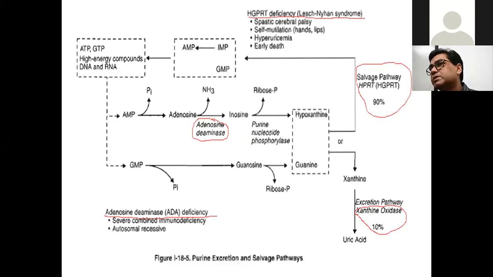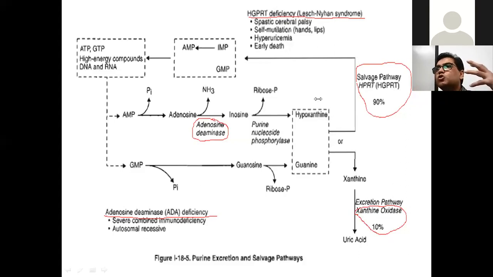But what happens in 10% cases, that this hypoxanthine is going to be oxidized. When it is getting oxidized, making xanthine, and xanthine further oxidized with the help of xanthine oxidase, then it is converted into the uric acid. So this uric acid is actually the end product of the nucleotide or the purine metabolism. So remember, uric acid is not the end product of protein metabolism. The end product of protein metabolism is what? End product of the protein metabolism, can anybody name? What is the end product of protein metabolism?